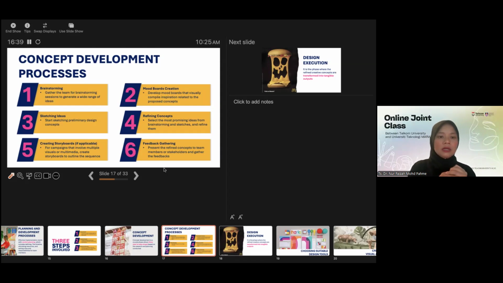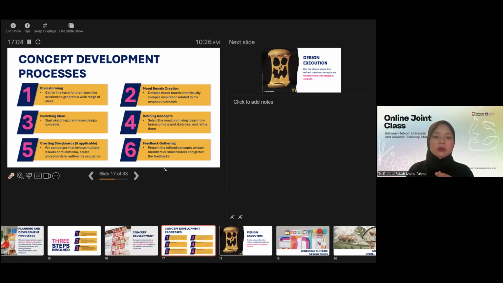Okay, and then mood boards creation, where you develop mood boards that visually compile inspiration and references related to the concept and ideation that you want to do. And then sketching ideas, where you start to think of the preliminary design concept, and then you refine the concept where you select the best out of the best.